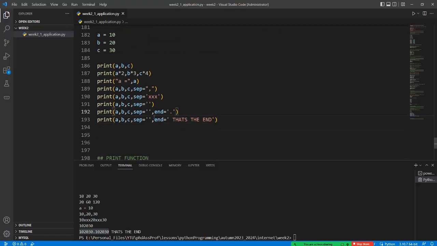For example, if we change the end position in here, then this value is not included this time. If I run this code again, in the terminal page we have these on the same line.